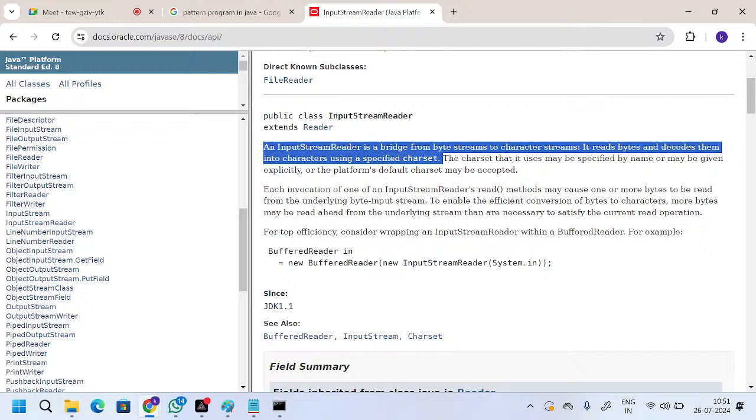It reads the bytes and decodes them into characters using a specified charset. Meaning whatever data we are giving will initially be taken as bytes, and the InputStreamReader will convert the bytes to characters. Those characters it will give to BufferedReader.